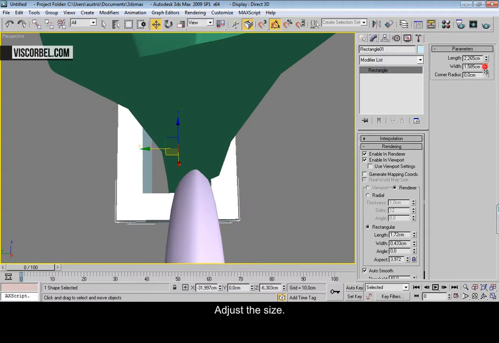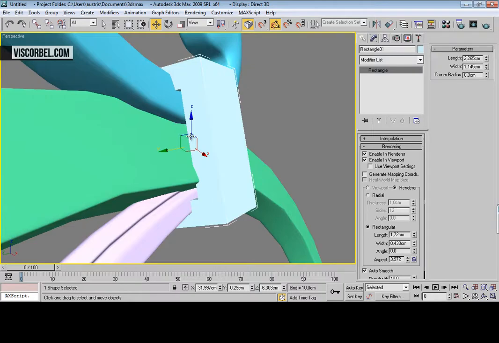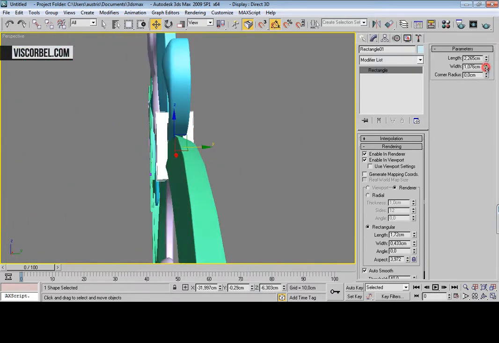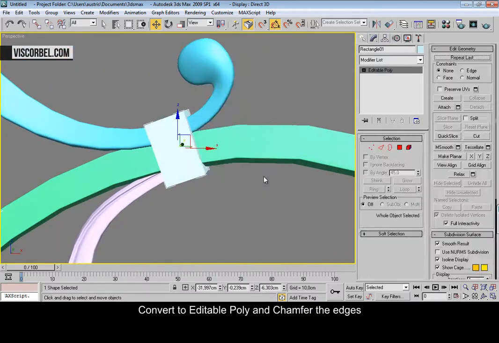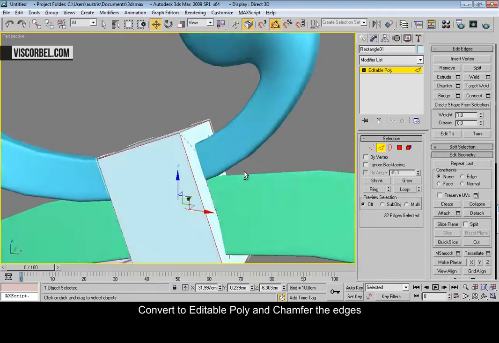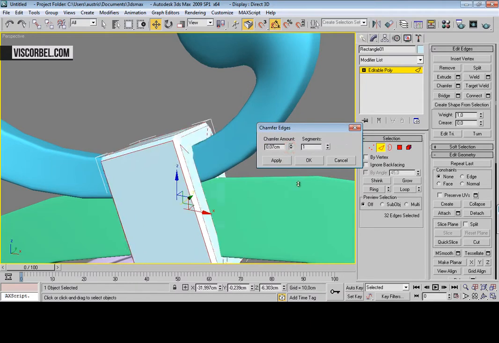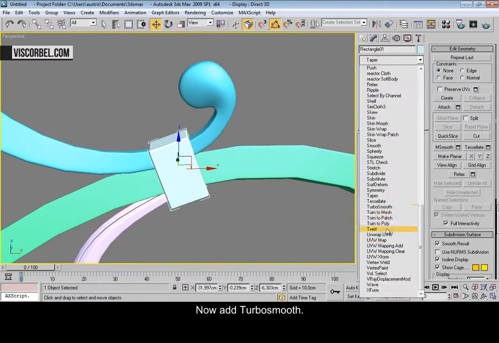Adjust the size. And convert to editable poly. Select all edges and chamfer them. Like this. And add turbo smooth.